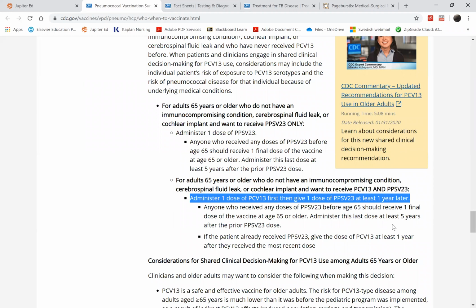Let's say I live longer. Okay, I reach 66. Oh no, I reach 71. Can I get another one? It's every 5 years, so yes. Okay, so I will get another 23. What if I live up to 76? Well, how old were you before? Okay. But the dose is given every 5 years, right? Yeah. The booster doses are given every 5 years.